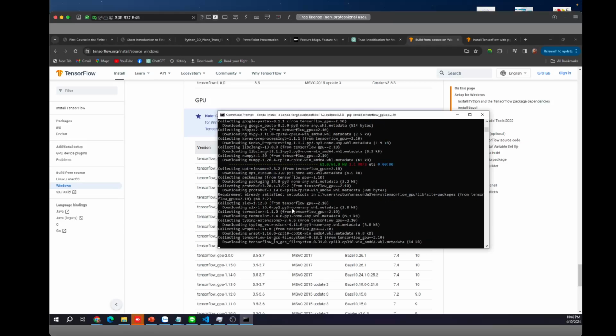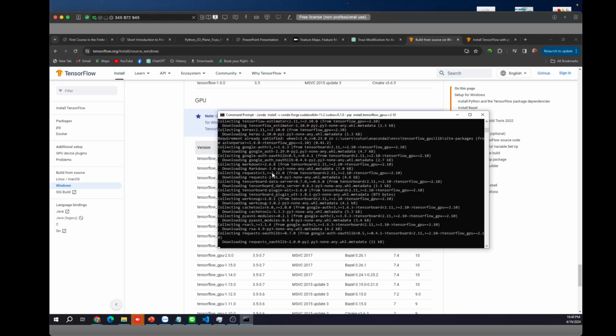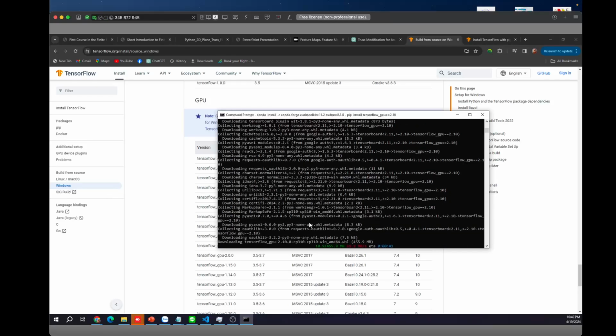It's going to start downloading all of the packages needed, and you will see it is downloading TensorFlow GPU 2.10.0. It might take some time, so wait for it a little bit.